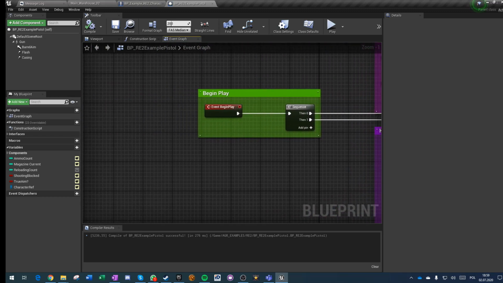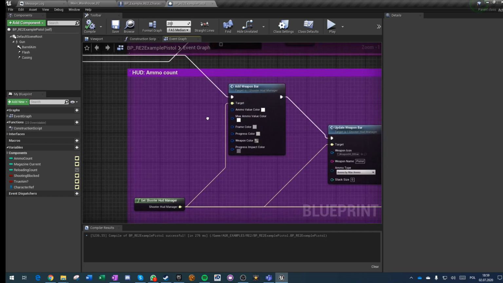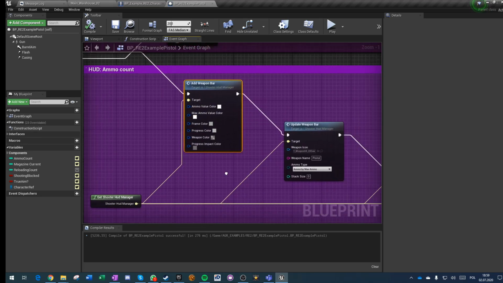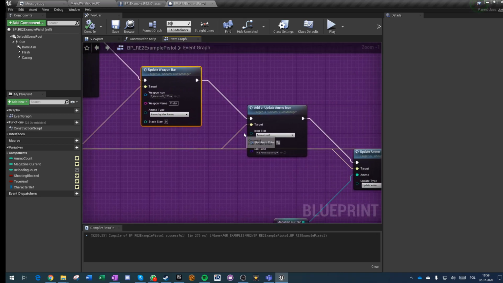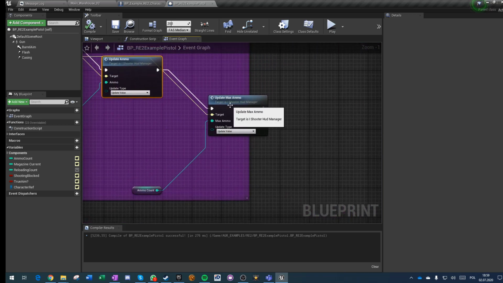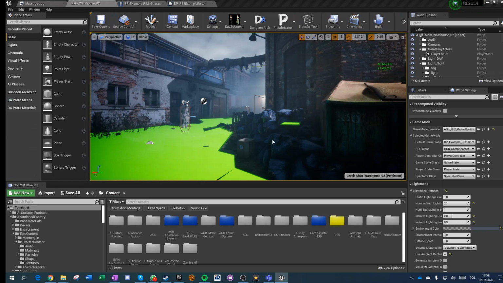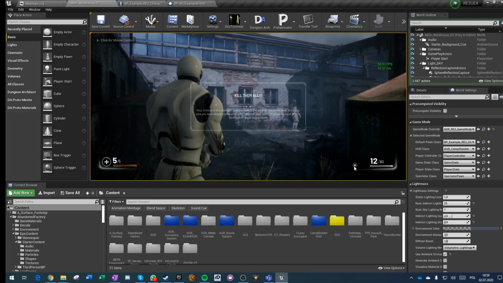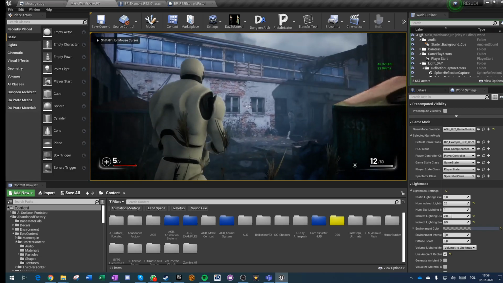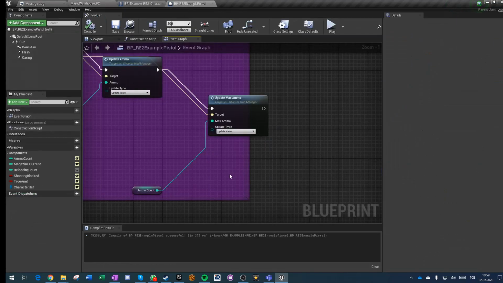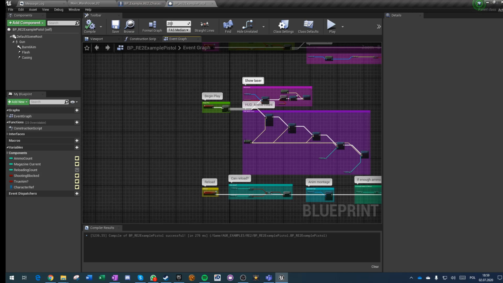Okay. So we're doing that on begin play. The second thing we're doing on begin play is we're also doing HUD stuff. So we're adding the weapon, updating the weapon bar, updating the ammo icon, updating ammunition count, and updating max ammunition. So we're just displaying all this here. So we got the pistol name, we got the icon for the ammo, and we got 12 to 8, and that's it. This is on begin play.